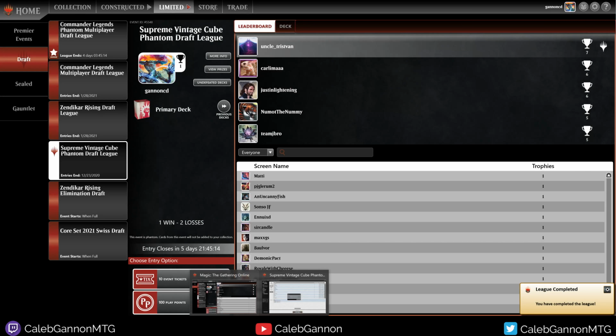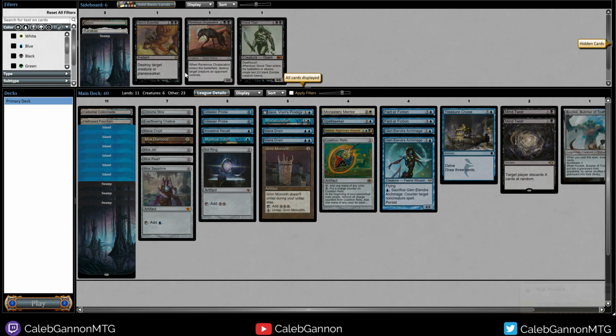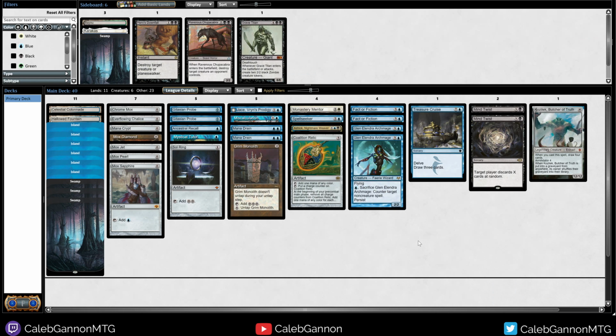Glenelendra's a good card. That was one of the least fun leagues I've done, but I'm gonna keep doing this until I get a Black Lotus, or I open 100 packs, because, like, that's the fun. Black Lotus Yawgmoth's Bargain, I have yet to see someone do that. That sounds sick, so... We're gonna keep going. See you guys there.